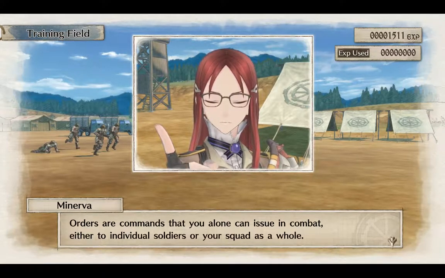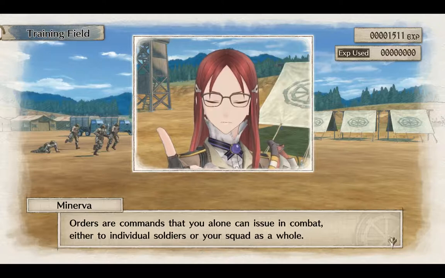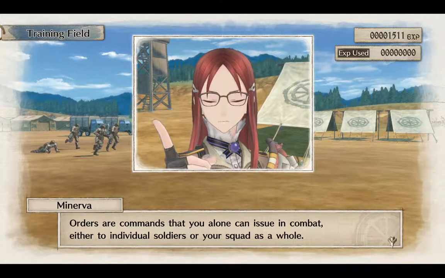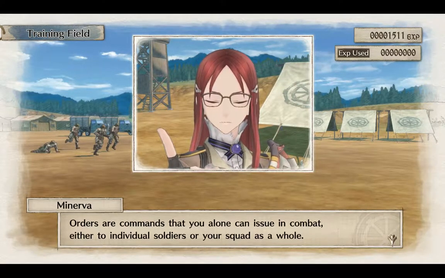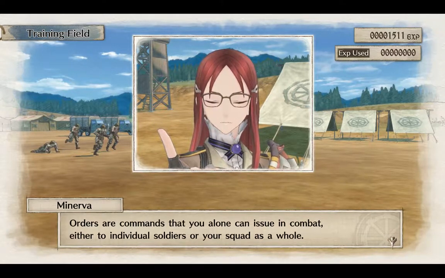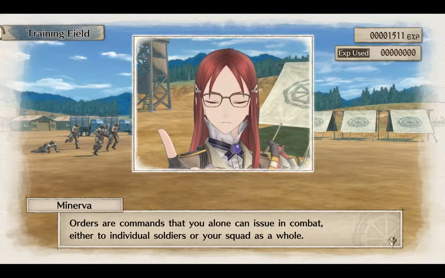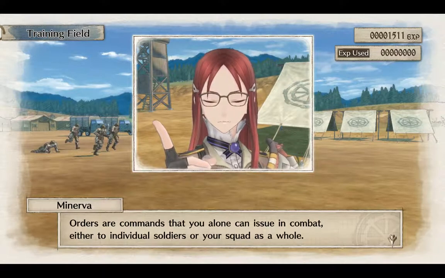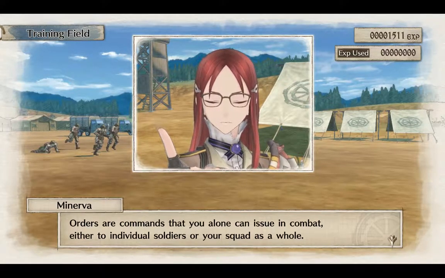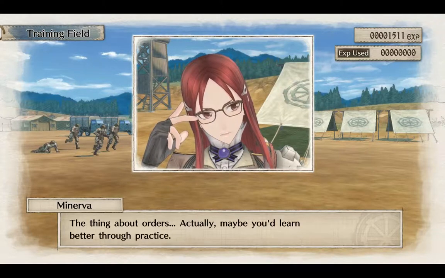I might as well go over orders real quick while she's mentioning them. They cost CP to use, which is good because they would be overpowered otherwise. I mean, if you gave everyone that evade boost, for example, it would make them all dodge a lot better on that turn. So it would be a little overpowered if everyone had that, and I could move all of my troops. The thing about orders, actually, maybe you'd learn better through practice.